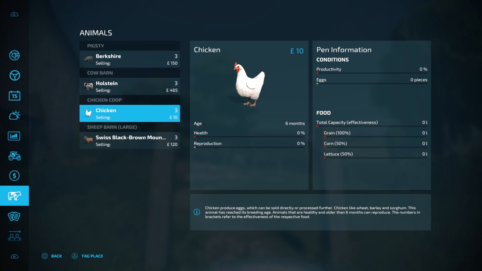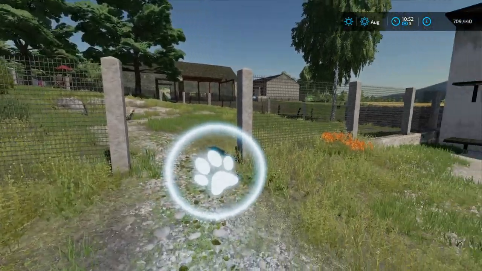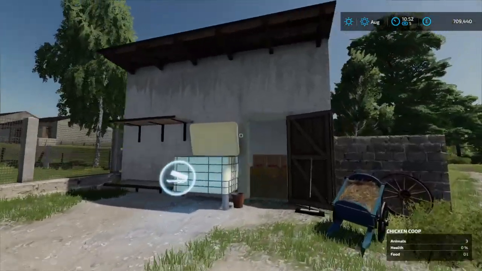Oh, so they take grain, corn, 50% corn, and 50% lettuce. So they take the wheat, barley and sorghum, which is as usual as standard. And they take 50% corn and 50% lettuce. Now, that is a different type of result.